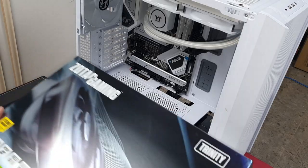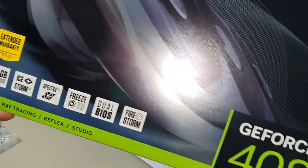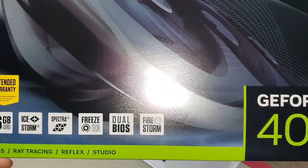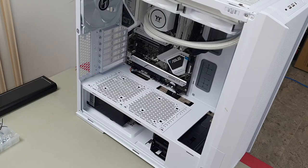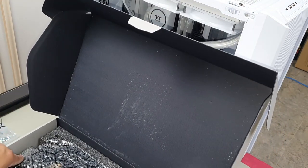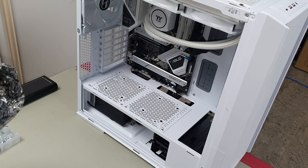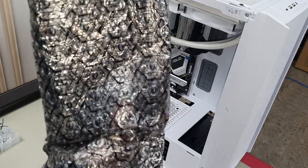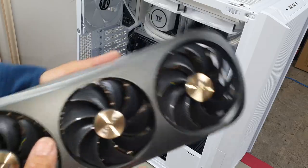With all that done, we can now get ready for our ZOTAC Gaming Trinity RTX 4080 16 gigabyte graphics card. This thing is going to be an absolute dream for 1440p and even 4K gaming. Open this up and now check this out, guys. There's our GPU. This is our ZOTAC Trinity RTX 4080.